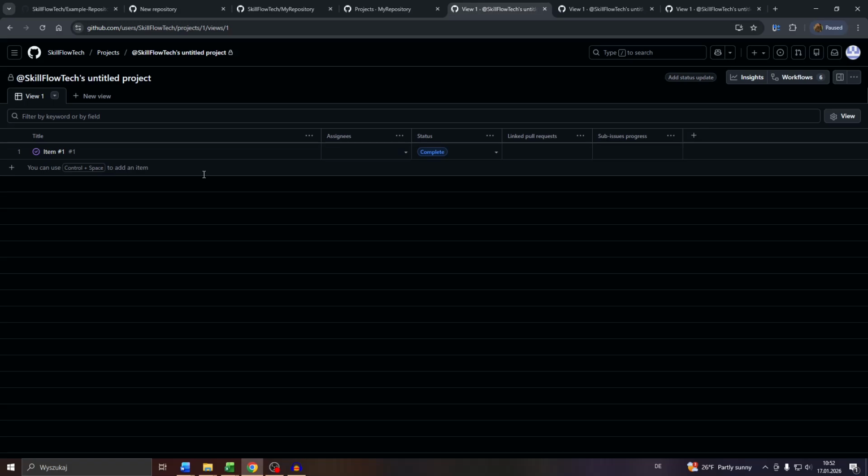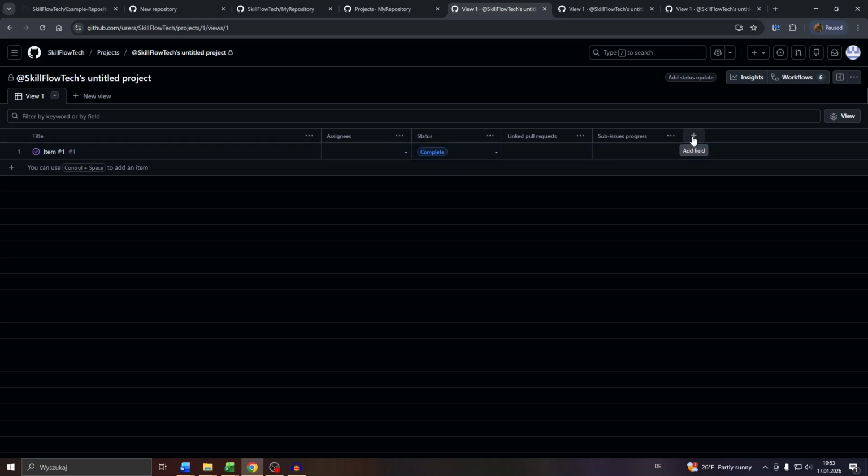Navigate to your project inside your GitHub repository. And after that, guys, you will see this list of your items in your current view, for example. You can go for a different view if you like. However, inside that view here, you will see these default columns or fields: assignee, status, a pull request, and also sub-issue progress, and of course the title of the item to the left. But you can add custom fields to that list as well as new columns.